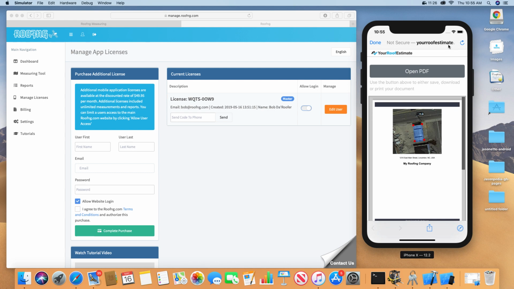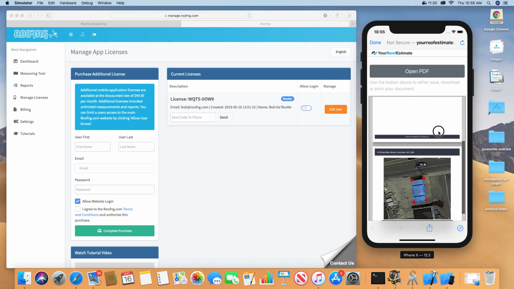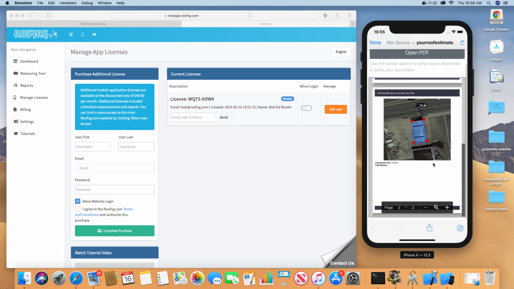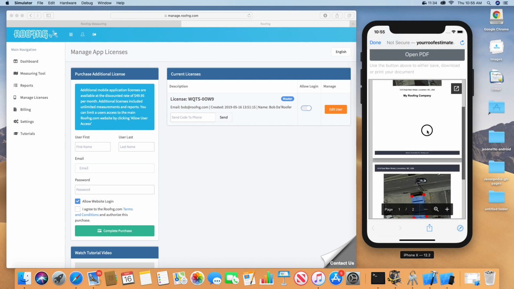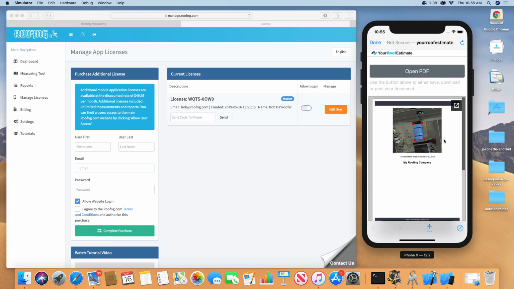Now, here is a sample. Once again, very vanilla, very bland, it doesn't have your company's information on here, but I just wanted to show you the functionality. Here's your PDF. You can open the PDF and save it using this button. The reason we did that is because Android is owned by Google, and Google and Adobe do not get along.